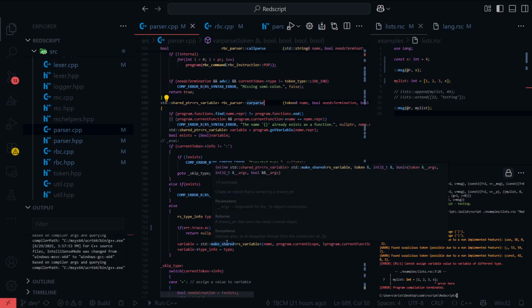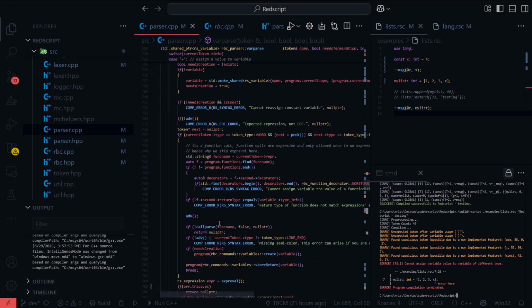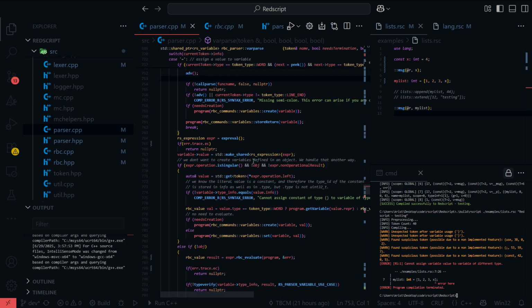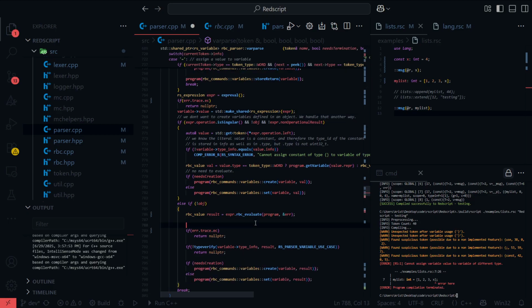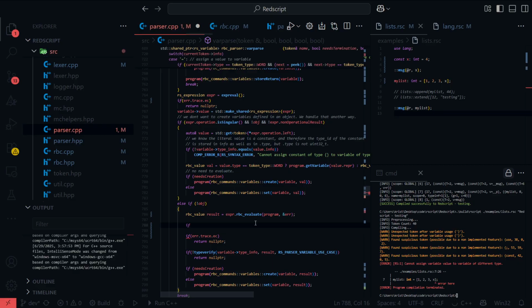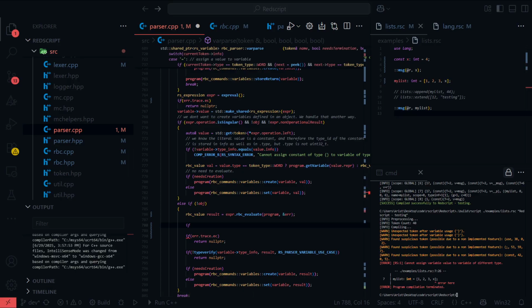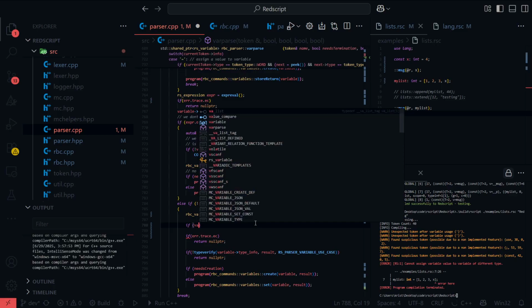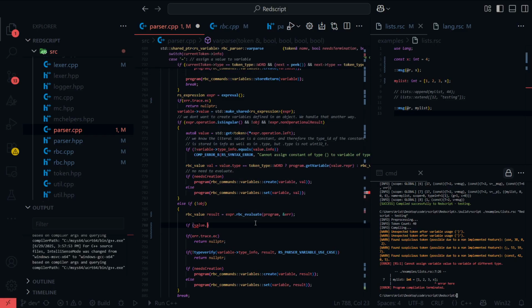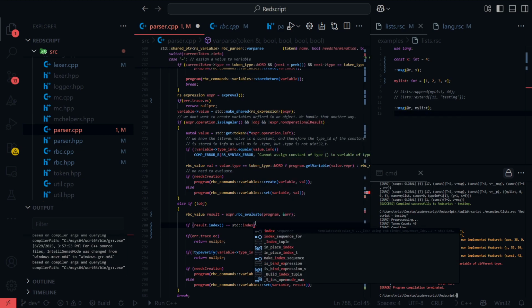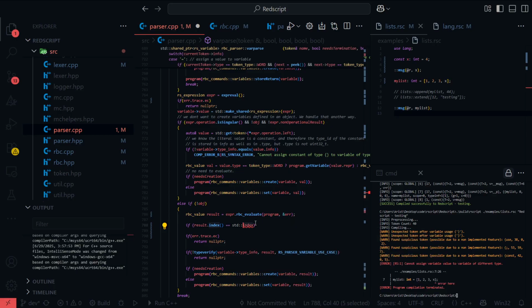And we say if what we've just parsed is a list, say if value, no, sorry, result dot index is equal to standard.